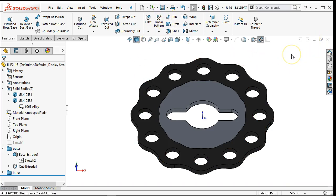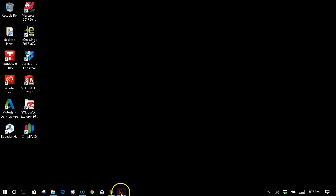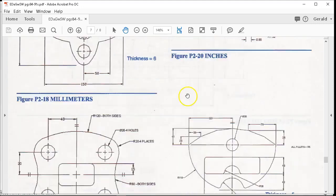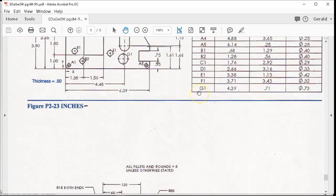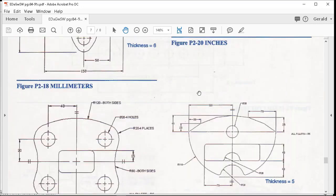All right, so a different way of doing the lace gasket. Oops, let me do that one. Okay, getting button happy again. Let's see, we've got those. All right, so that's going to be pretty much Tuesday. Another one with the table. Okay, we're in pretty good shape.